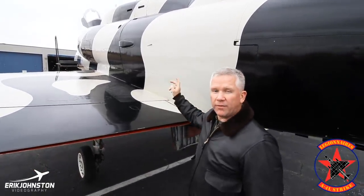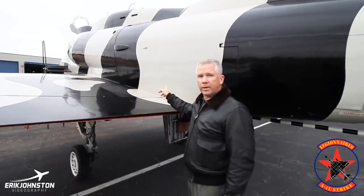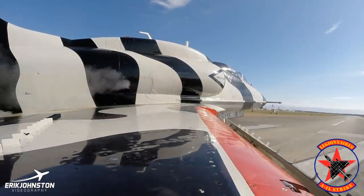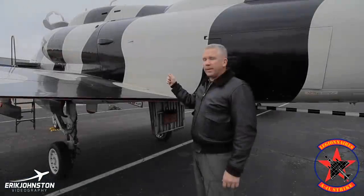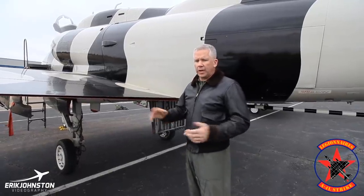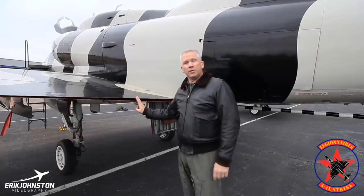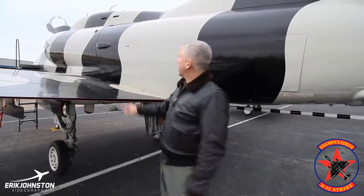We flew the aircraft yesterday and haven't washed it yet, so you'll notice there's a lot of oil film. That's because the Wright J65 engine basically used oil and bleed air to cool all the bearings, but would vent that oil overboard. You can see there's an open hole on the side where the oil comes out and sprays down the back of the aircraft. Every time we fly it, we've got to come back and put one to two quarts of oil in — maybe a quart for every couple of hours of flight time. If I go fly for a couple of hours, I might add one to two quarts to keep the oil level full.